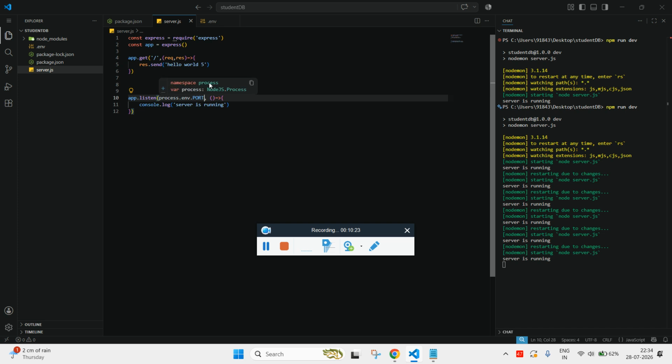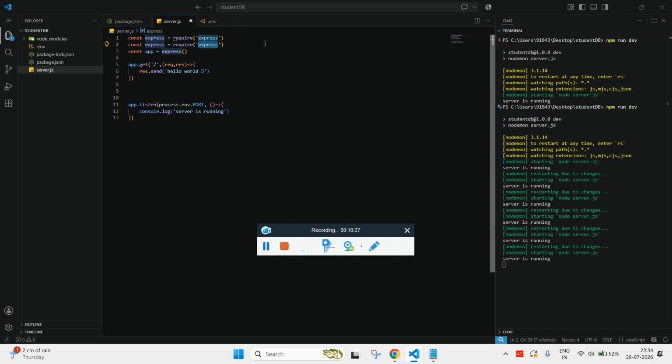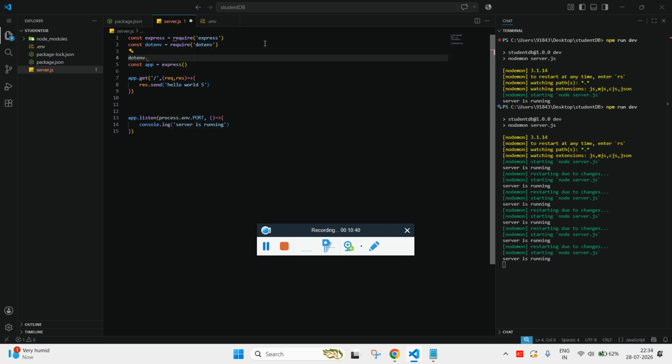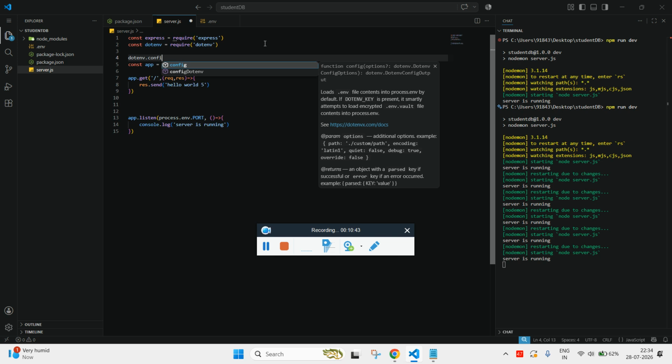This isn't enough. We need to call the package dotenv, create an instance, and this instance has to be configured.